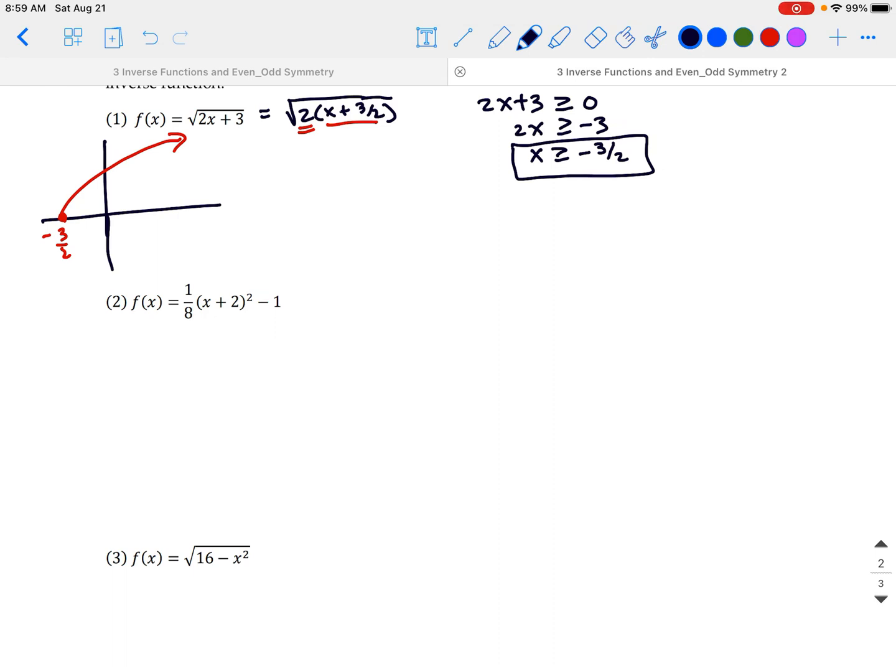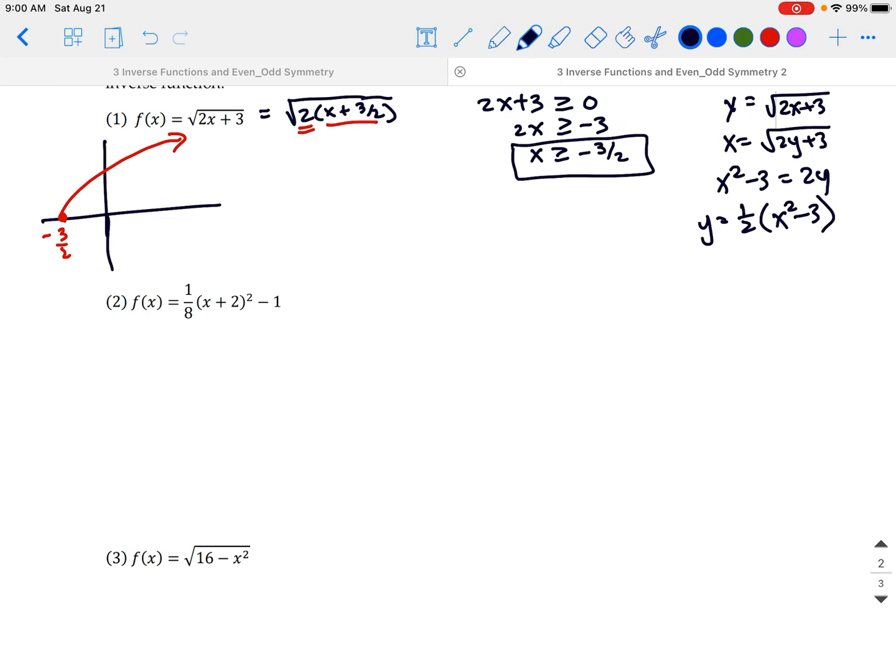So if we're finding the inverse function, we can do some work off to the side here. We'll swap x and y, and then we'll undo all of the operations. So we'll start by squaring and subtracting 3, it looks like. And so then we'll get that y is equal to positive 1/2 times x squared minus 3. We could distribute that out if we want to as well.